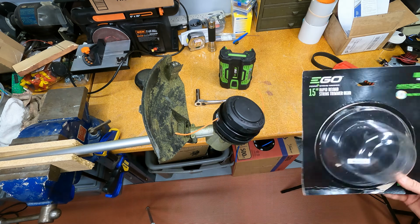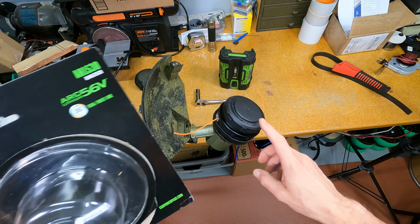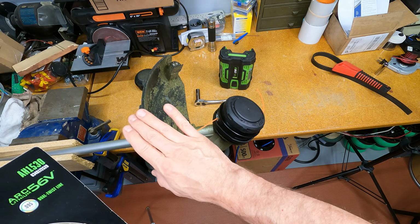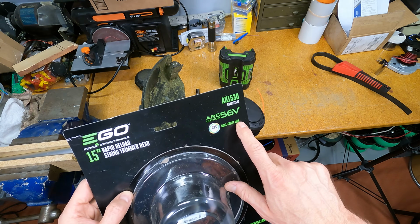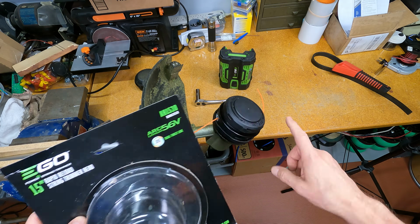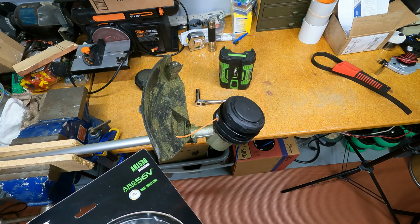Again, that is the part number that is proven to work with the one, and I'll put the part number for the entire kit and for this string trimmer itself, as well as the correct replacement head. I'll put that in the comment section below, so you'll be able to see that. But that's the one right there. Ego 15-inch rapid reload, AH1530. That is the head. It's the right one. Verified.